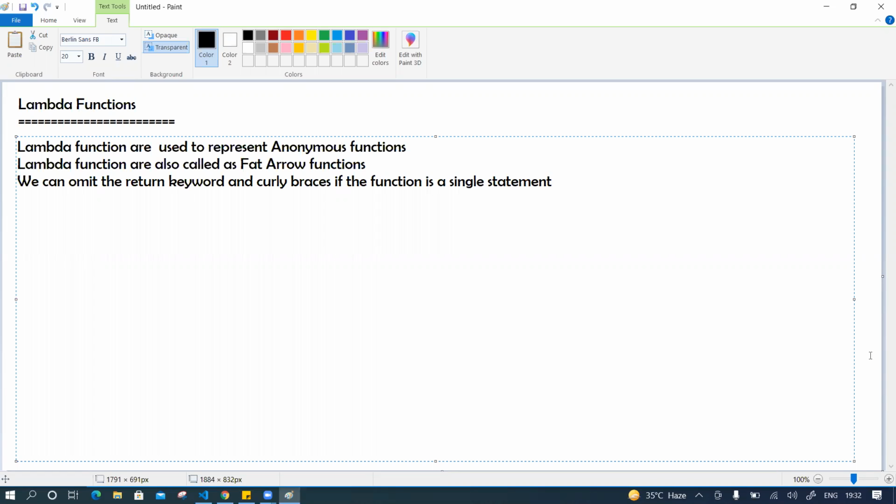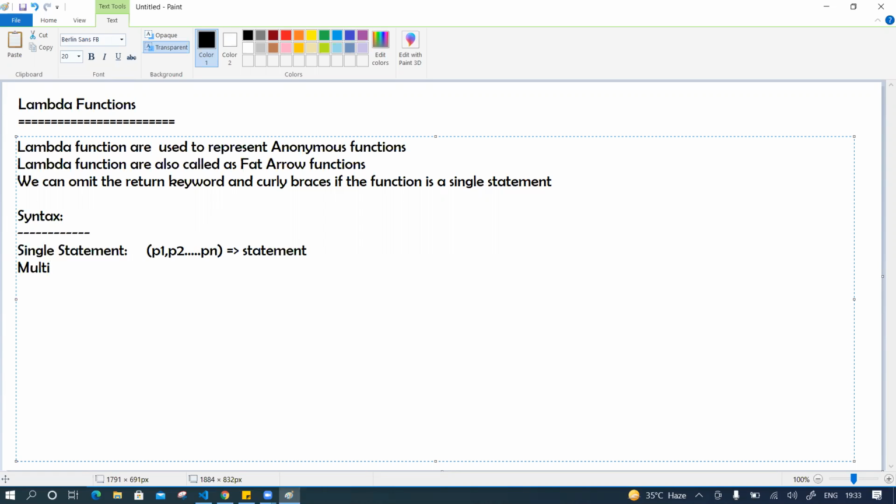Okay, so let me write down the syntax. I'm writing for a single statement: P1 means parameter 1, parameter 2, parameter n, and you have to provide just the statement directly.